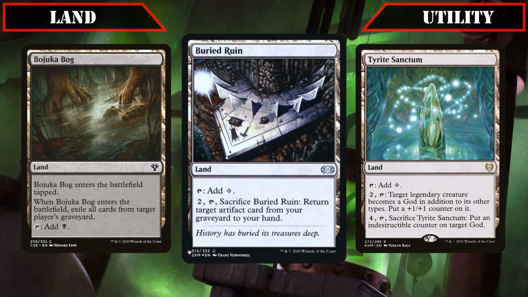Buried Ruin taps for a colorless and lets us pay 2, tap it and sac it to return target artifact from our grave back to hand, providing us with an extra source of artifact recursion to get a little bit more mileage out of the artifacts we sac away or are destroyed by our opponents.